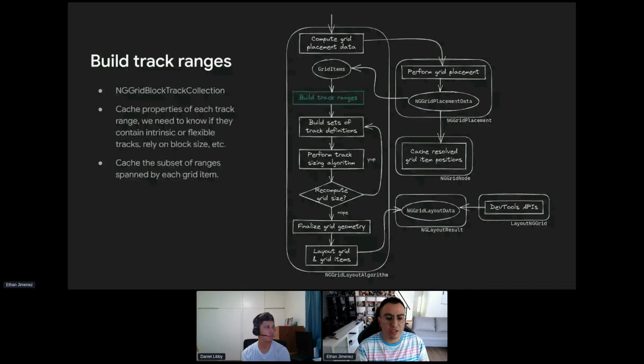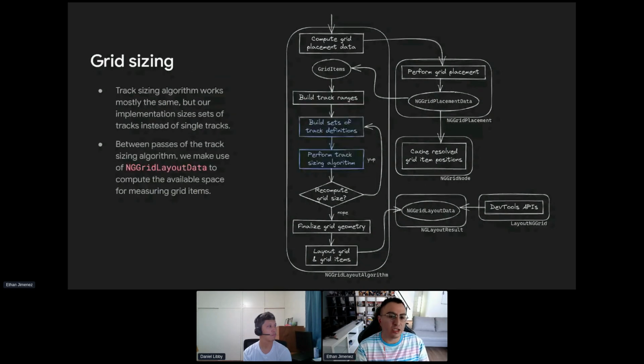These properties are cached because they're going to be relevant in the next step, which is grid sizing. For example, we need to know the actual subset of track ranges that a grid item spans, and other useful information such as whether a grid item spans any intrinsic or flexible sizes.